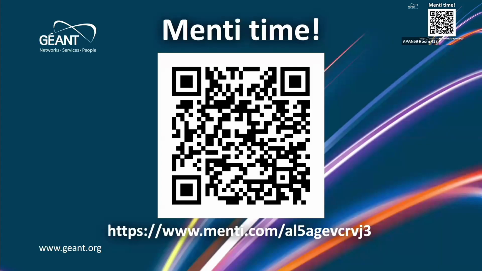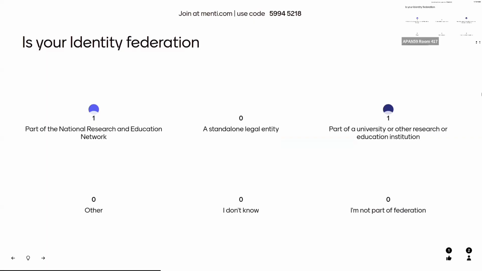Again, as this is an interactive session, the more that we can, the better. It's the same Menti, so if you still have the browser page, you can use that one. I'm now switching to Menti. We want to know a bit more about your identity federation, if you are already part of one. Is your federation part of the NREN, a standalone legal entity, or part of a university or other research or education institution, or you're not yet in a federation, or something else, or you don't know?